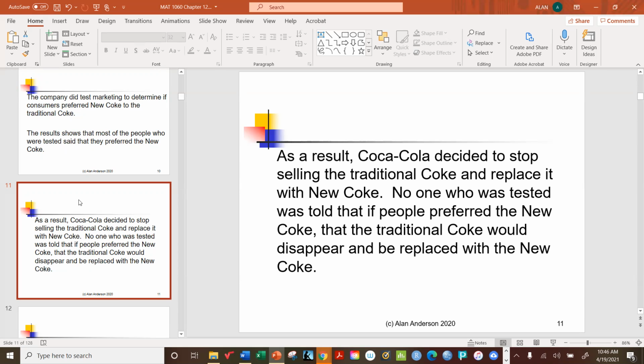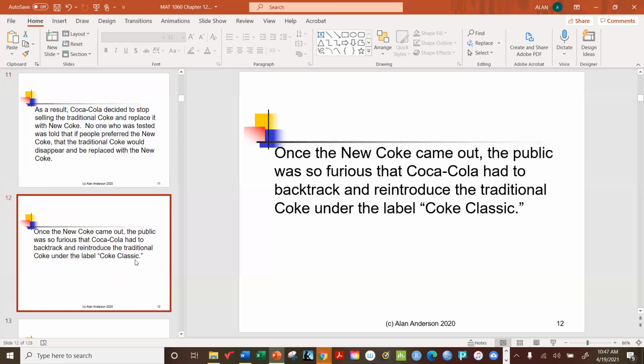Now, the people who were tested and asked about which flavor they preferred were not told that this is what Coke had in mind. All they said was, yes, we like this new Coke. We like it. Maybe a little better than the original Coke. They were not told that the plan was to replace the old Coke with a new one. So once it became clear that that's what was going on, there was a huge backlash. People were really angry with the company. They felt like they'd been deceived.